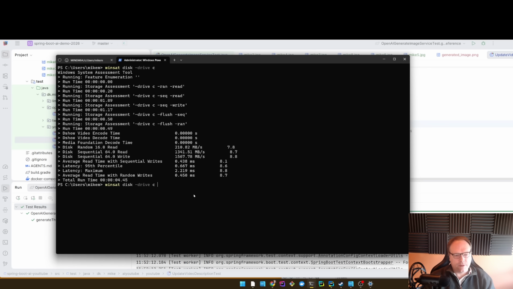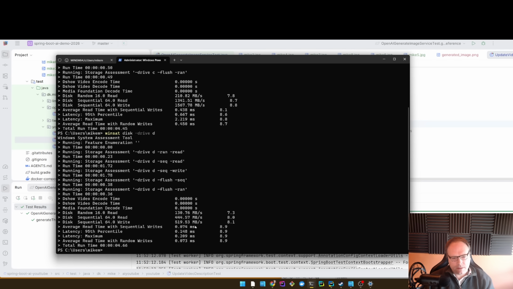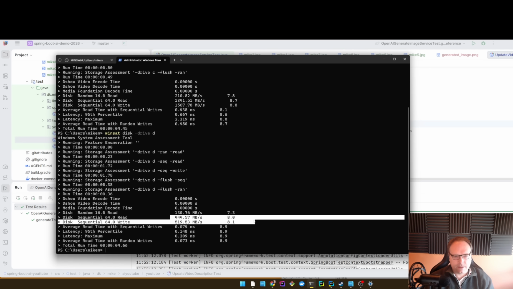And then if I take another drive, which is not NVMe, like the D drive, that's just a plain old SATA SSD, then we can see that it's very much slower than my C drive. So things that I'm running all the time should be on the C drive, and storage stuff, like images and videos, it's okay that I place those on my other drives, like the D drive.